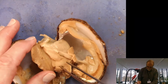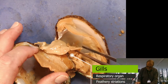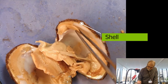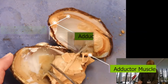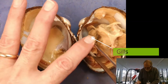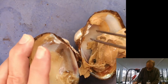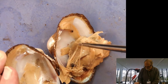If we pull this up a little bit, these structures here — that's the gills. There are usually several layers of gills. So if we sort of recap: you had the shell, here's the mantle sticking to the shell. There's one adductor muscle on either side. Now, we can see these gills, but something I wanted to show you up here towards the top — do you see, if I pull the gill up a little bit, what looks like a tubular structure?